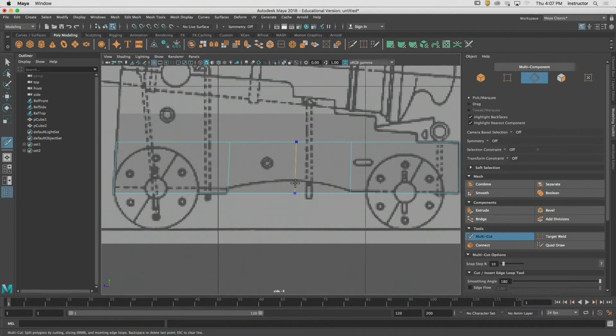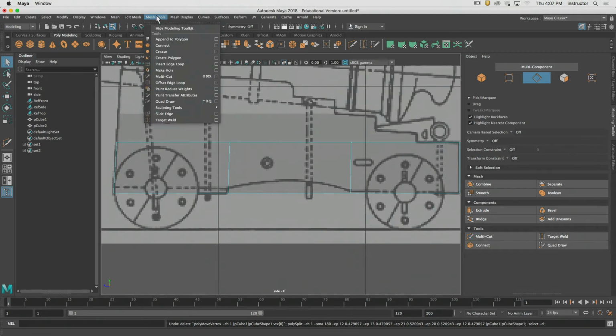Okay. Multi-cut does a really bad job. You know, I mean, I could just kind of space it out manually by hand, but I'm going to mess it up every single time, right? So there's a couple other ways that we can go in and do this to get a little bit more of a consistent, evenly distributed number of edge loops running along that part of the mesh itself. And this is where our mesh tools come in, and specifically the insert edge loop tool.